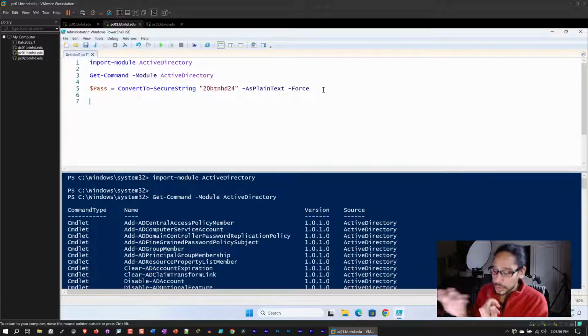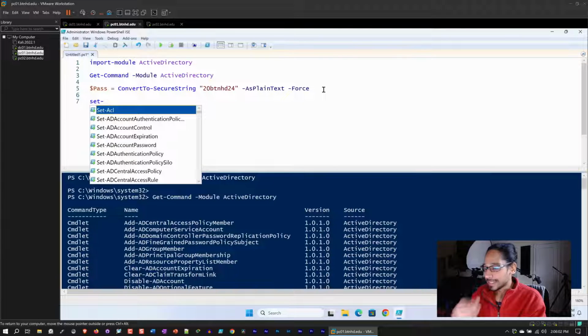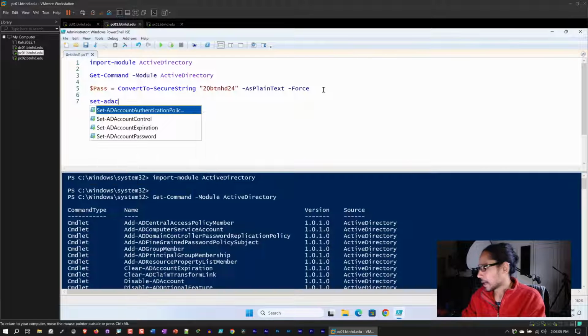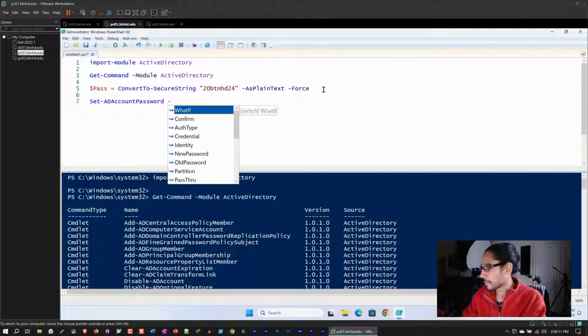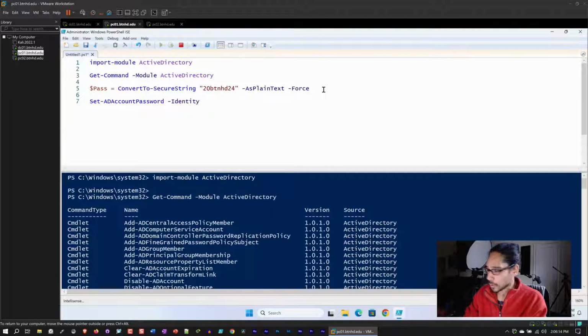So the next command that we want to run would be the following. Now we're going to be using the Active Directory commandlets. The first one that we want is Set-ADAccountPassword. Hit tab to autocomplete. The parameter that we want will be Identity. I think you could do open and close quotations or no quotations. I'm not going to use them, but I am going to identify the user account, so it would be the user's UPN, user principal name. So it would be Bruce.Wayne. I think I spelled it right. Hopefully I spelled it right. Let's see. Okay, spelled it right. Awesome.